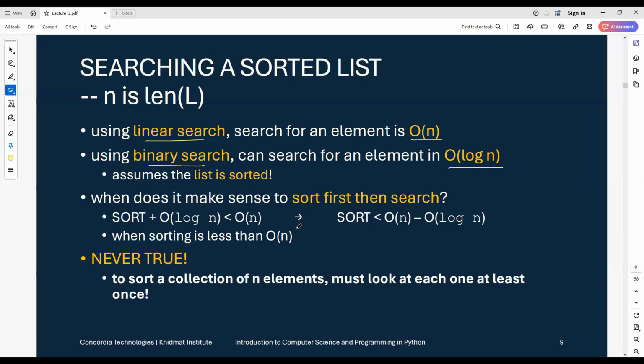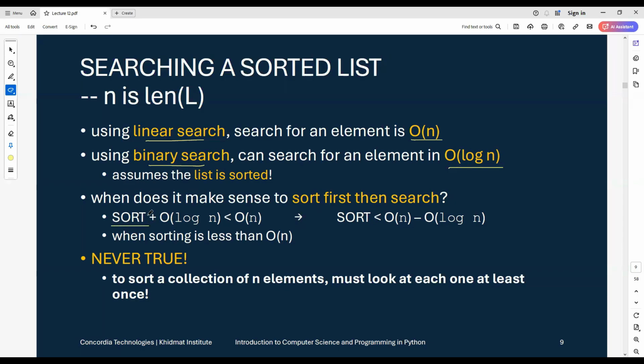So what would be the mathematical equation that would tell us when it would make sense to first sort the list and then search within it using our better algorithm of binary search? That equation would look something like this.